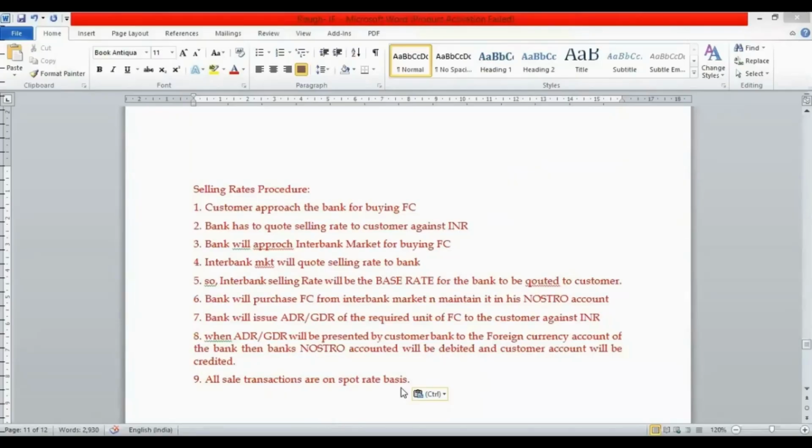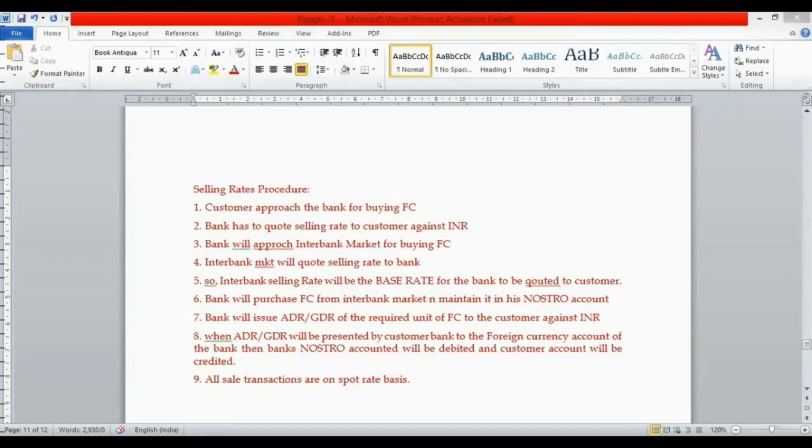So I hope now you must be having a better understanding about the calculation of foreign exchange rate. TT buying, bill buying, TT selling, bill selling, all we have discussed. In this video, I will take up the calculation part of TT selling rate. That is, when the bank is trying to sell the foreign currency, how the selling rate of foreign currency is being calculated by the bank. Today we will try to take up how the calculation will be done with respect to the selling rate.